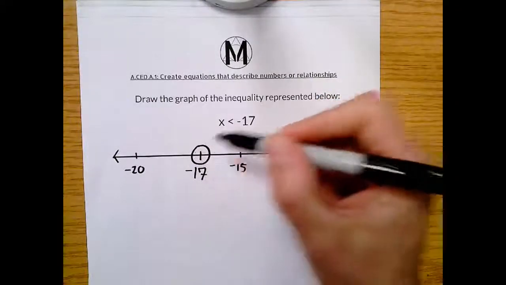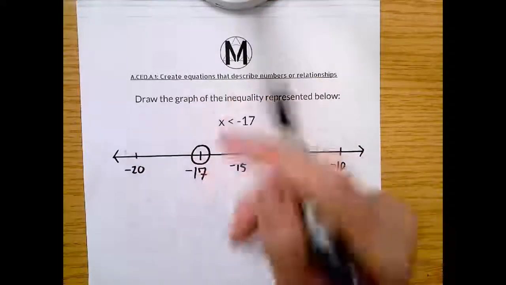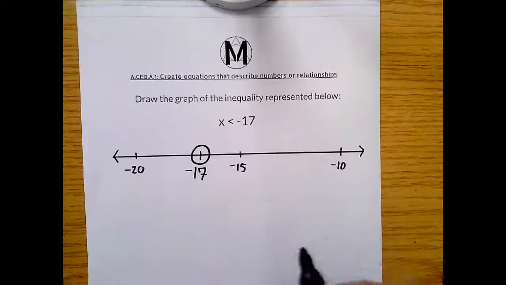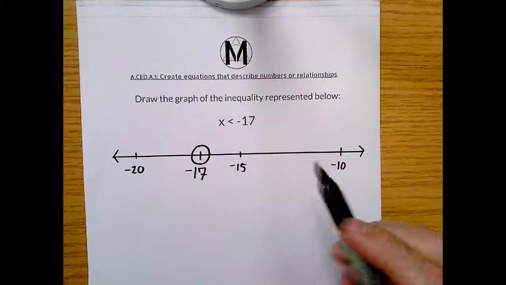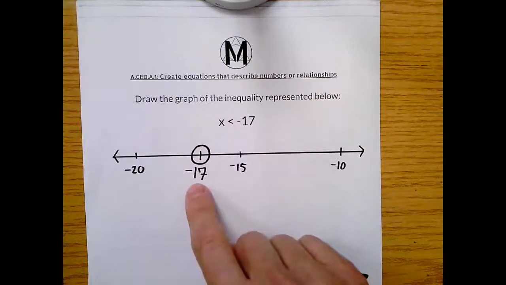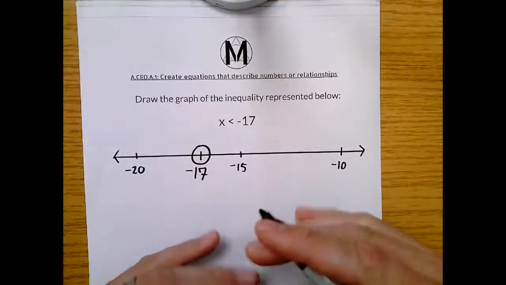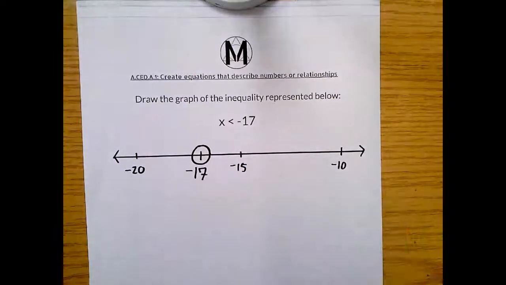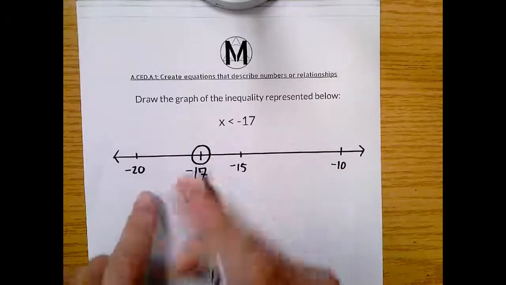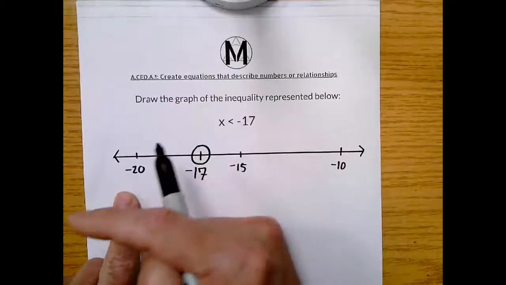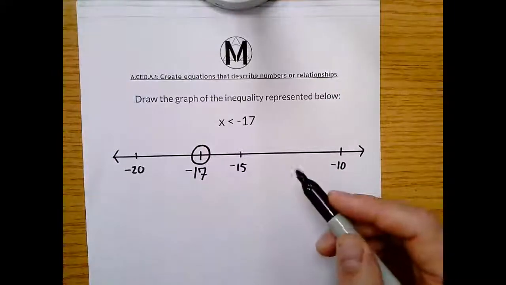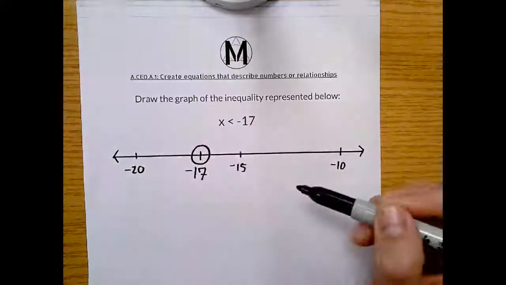And then my x values are going to be anything smaller than negative 17. And you want to be careful here, because just like earlier when I was building my number line, in our mind sometimes we want to think smaller. Well, 15 is smaller than 17. Well, that would be true if the numbers were positive, but because they're negative, this is saying it's more negative. As you go this way, it gets more and more negative, and the more negative something gets, the smaller it gets. So we're actually going to draw this arrow this way.